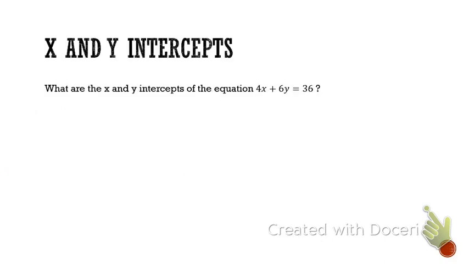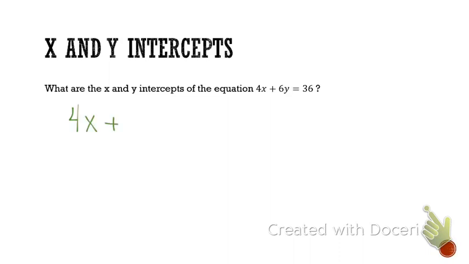Now let's talk about X and Y intercepts. There will be a question on your test that simply says, which we've actually already done this when we graphed it, so this is almost like an easier question because you don't even have to graph it. What is the X intercept? And what's the Y intercept?